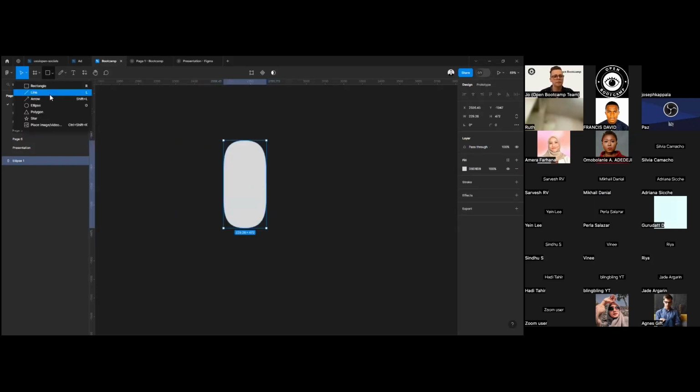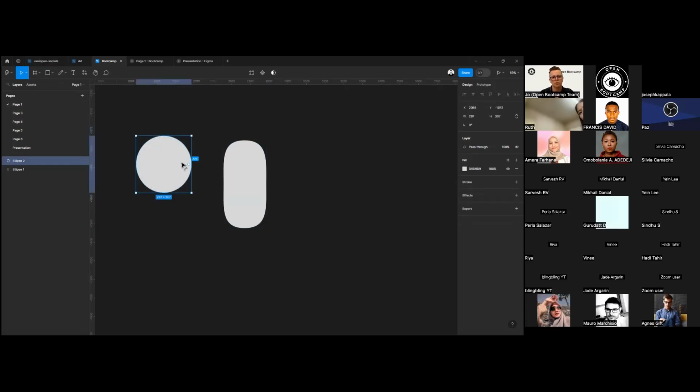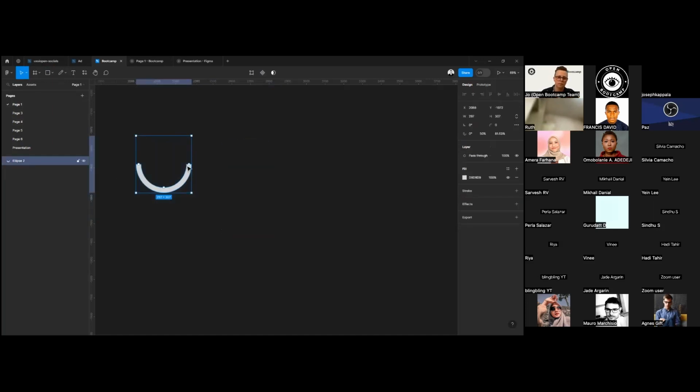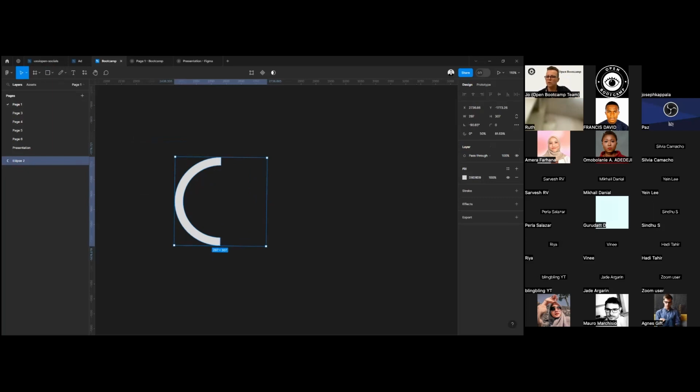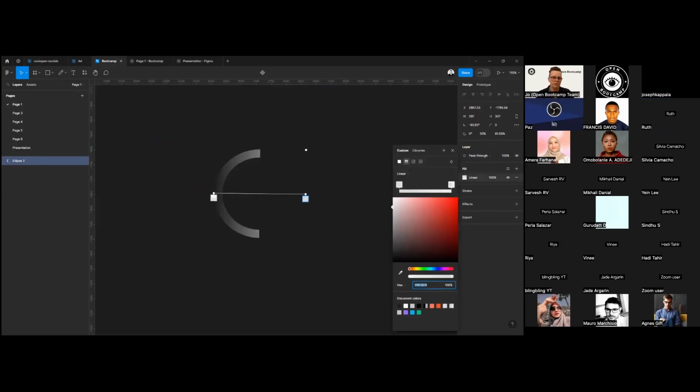Now I can also, for example, want an ellipse. You have a dot here, and you can play with it like that, or you can play with it like that. I'm going to show you a little tiny thing: you have the option to use not only fill as a whole color, you can play with gradient, you can play with picture, you can fill it up with a picture.